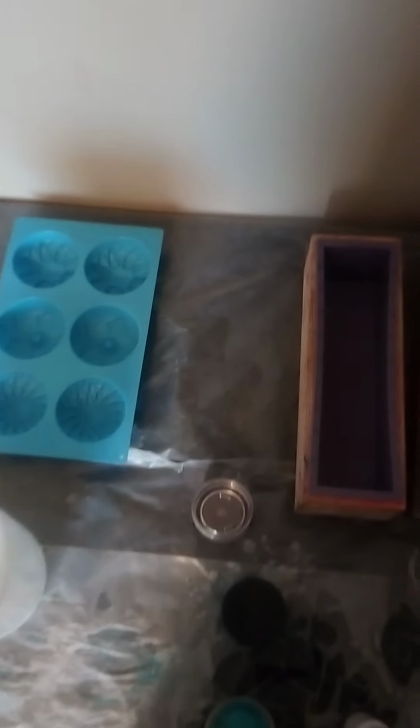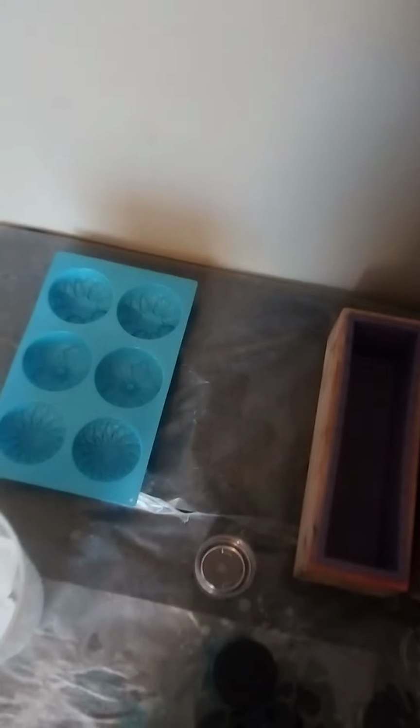I wanted to show my process of making soaps a little bit. I apologize for the crappy phone camera. I don't have a tripod stand at the moment, but I will be working on getting something better.